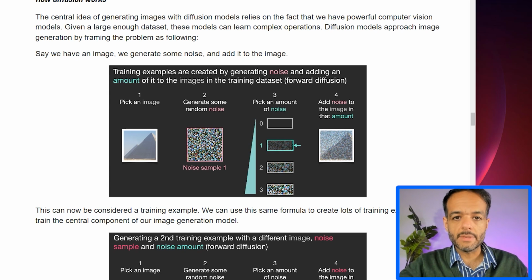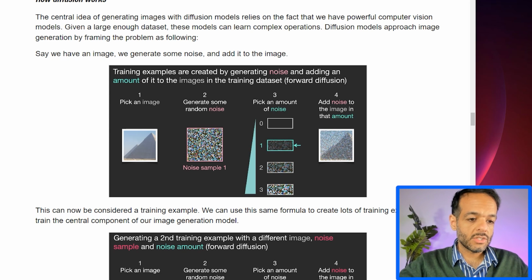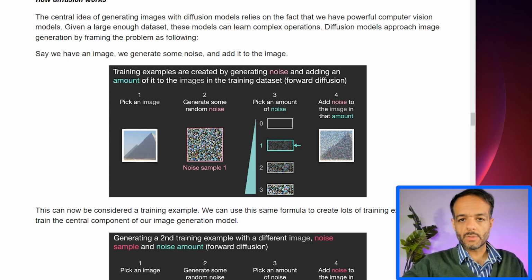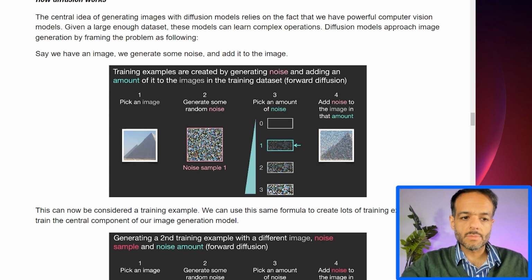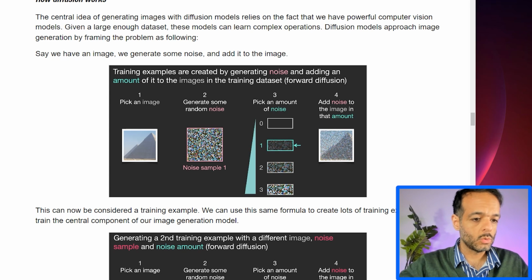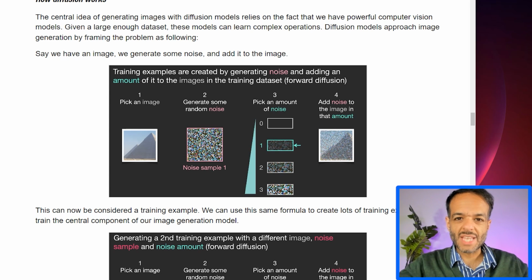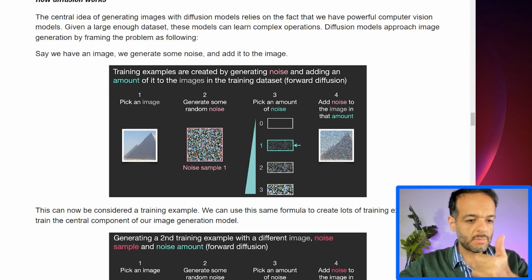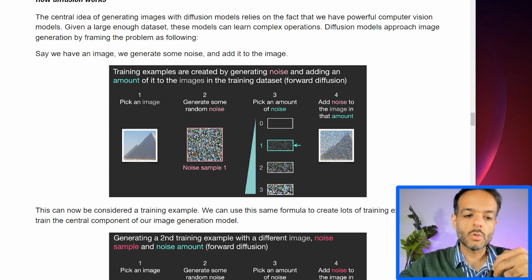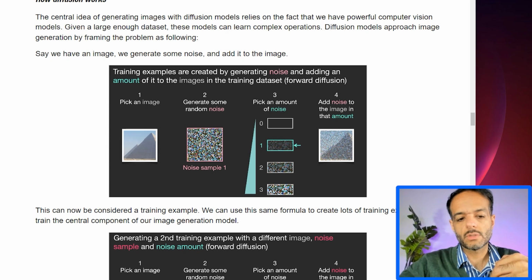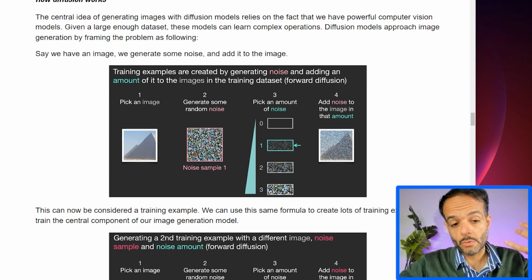So we can take an image, any image. We can generate noise randomly. We have algorithms to create noise. It's very easy to do. But then we create some sample of noise. So 1, we take a sample image from our dataset. 2, we generate noise, and then we apply that noise to the image in some amount. So we have 3 or 4, let's say, examples here.